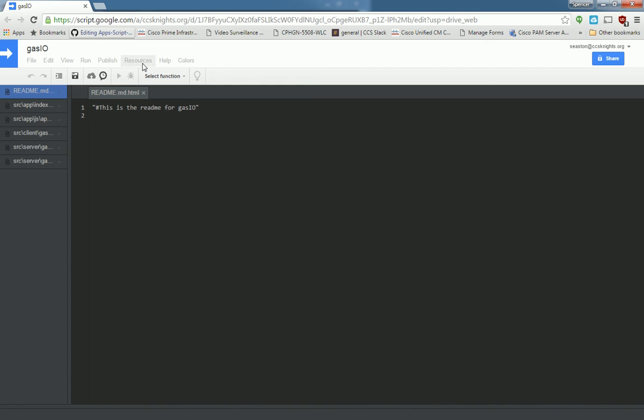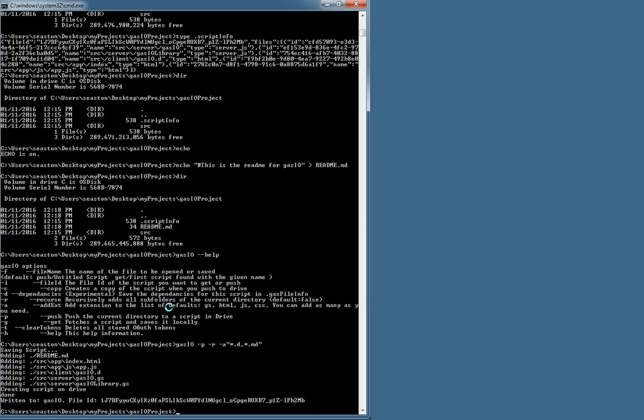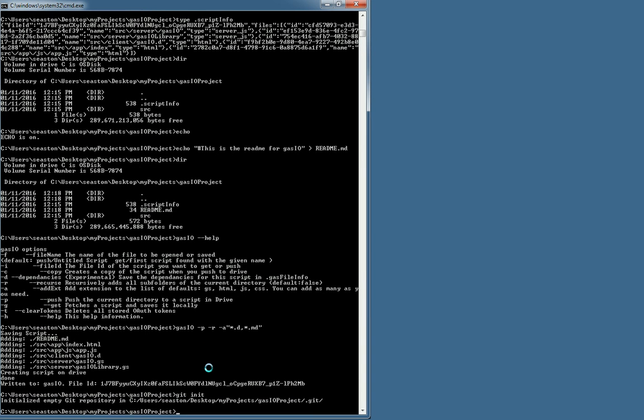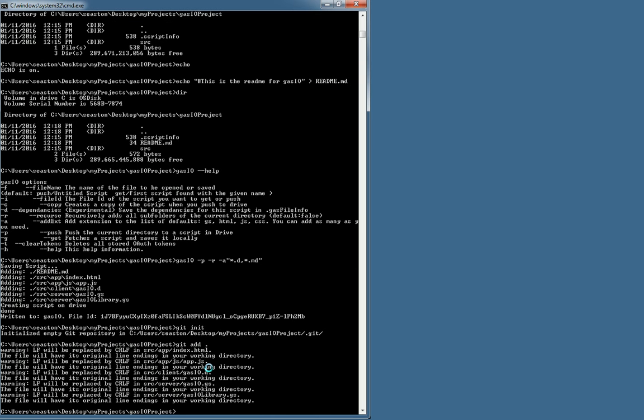Alright, so you can see that we can push files to it, we can pull files down, and that's pretty much all we need. So now that we have a file down here, I've already created a small repository over on GitHub. So now we can do a git init. Let's see, we can add everything. We can create a new commit. Well, this is the initial commit.